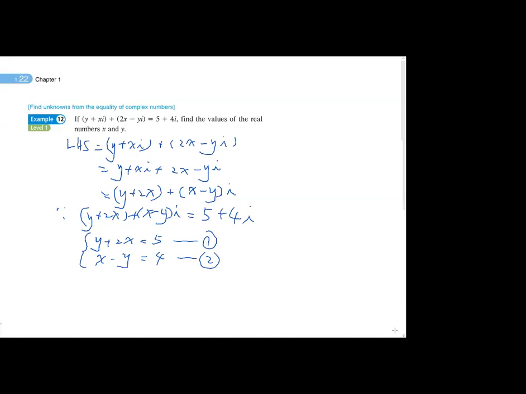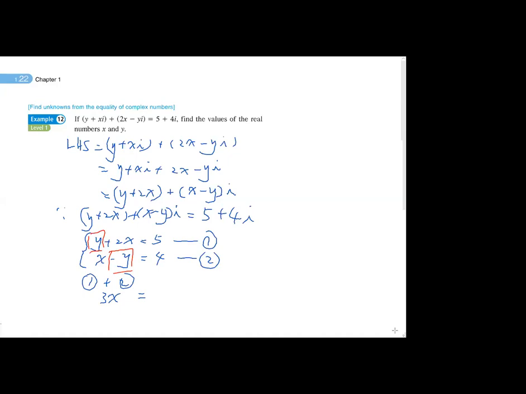In this case, can you see that I have 1y in equation 1 and I have negative 1y in equation 2? So I just need to add the two equations together, then I can cancel out the y terms and just the x term is remaining. So I need to add equation 1 with equation 2. For the x term, we have 2x plus x becomes 3x. For the y terms on the left hand side, I have y minus y, which will be cancelled by each other.